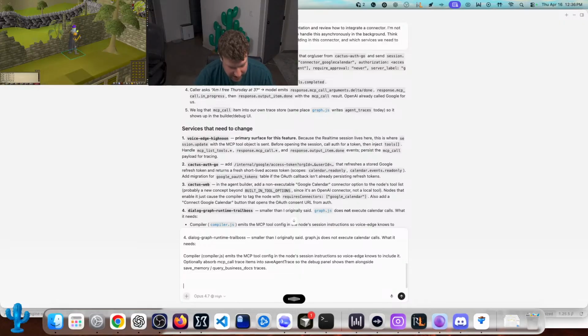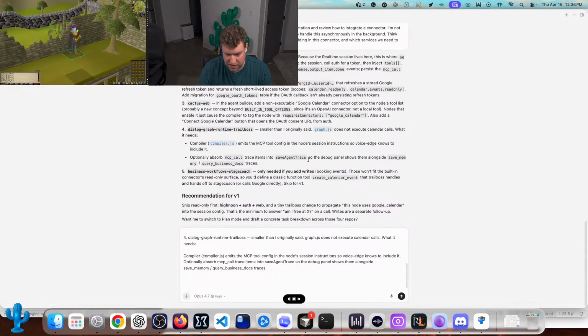Then we extract that as a memory. Eventually we'll do this asynchronously with the business workflow service, but for now I just want to fetch that availability. We don't need to worry about writing it to the calendar yet.